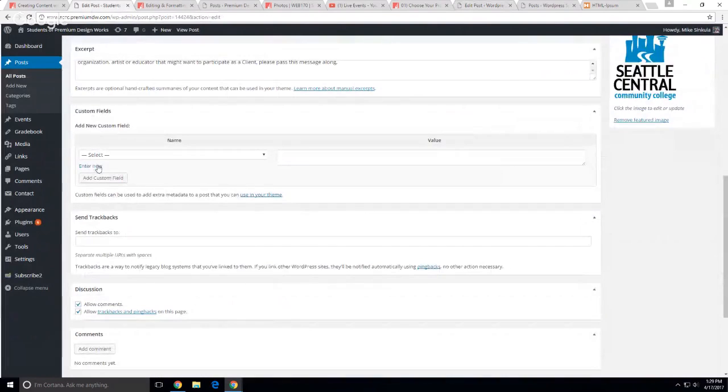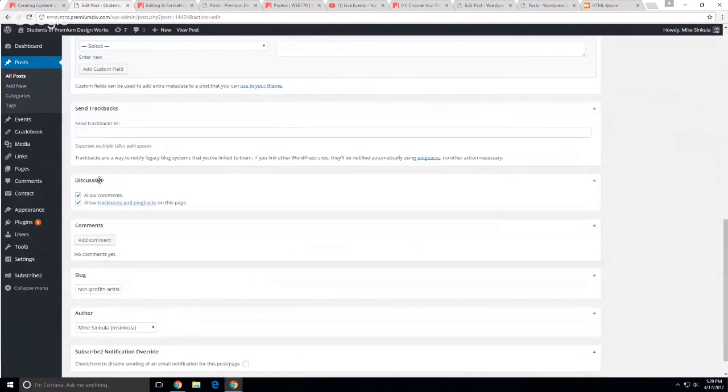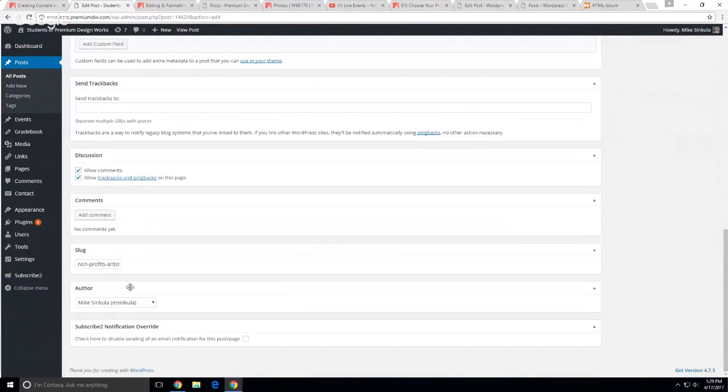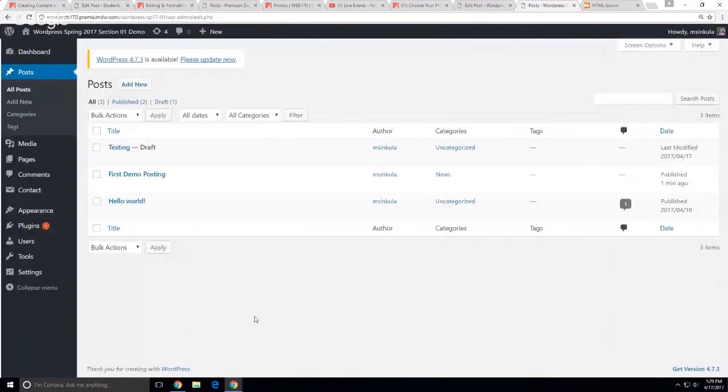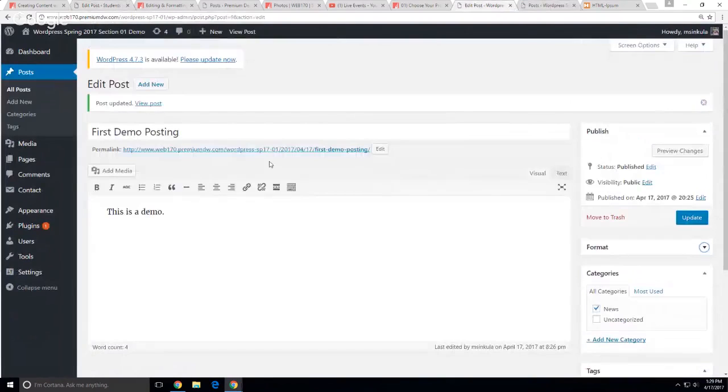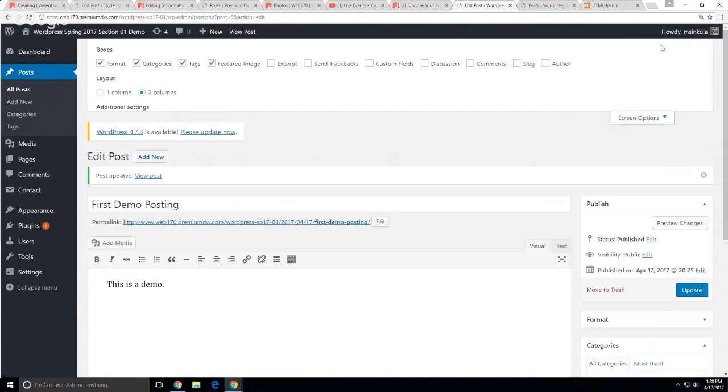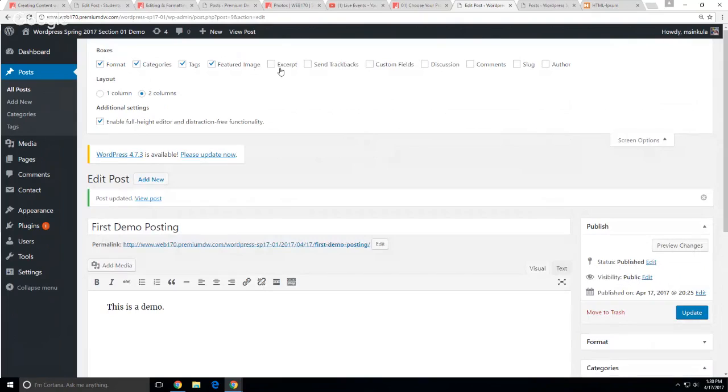This is the meta box for custom fields. This is the one for trackbacks, discussion, comments, slug, author, etc. We don't see them there. This is one of the things I don't like about WordPress. We go under screen options, we can then turn things on.